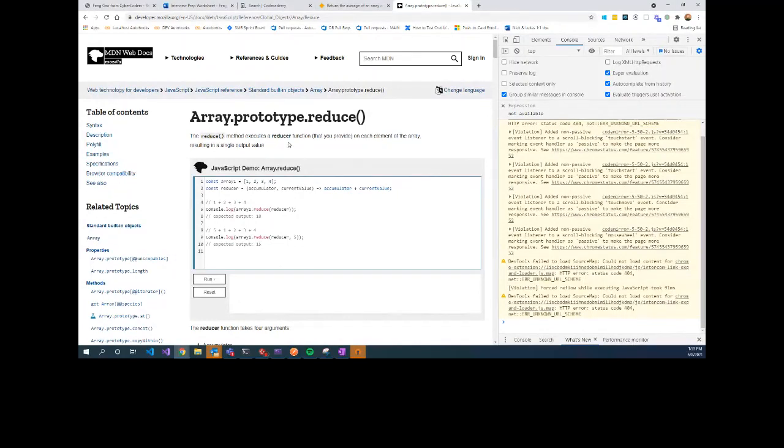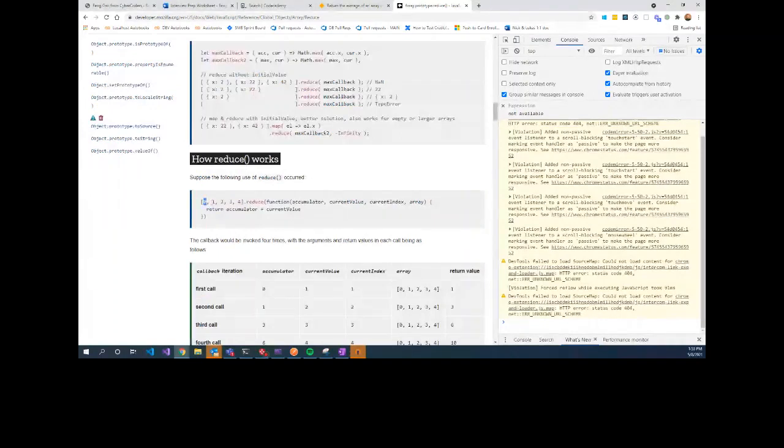So how would this work? This is basically going to add all of these up. You've got an array of 0, 1, 2, 3, 4. You can pass in some more things to your function, but the two you ultimately need are these two, and you're going to return the sum.